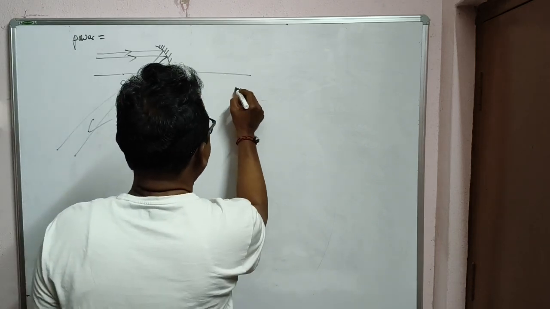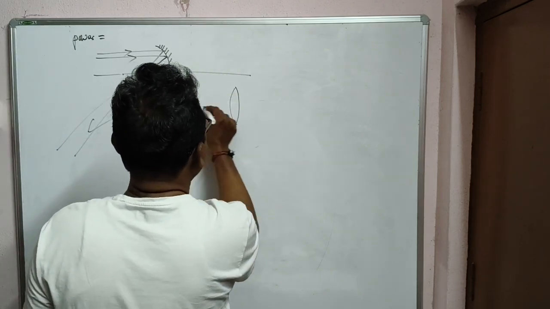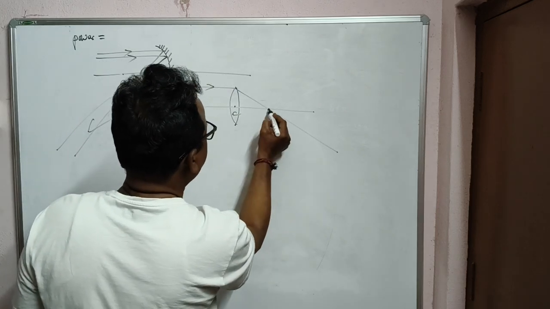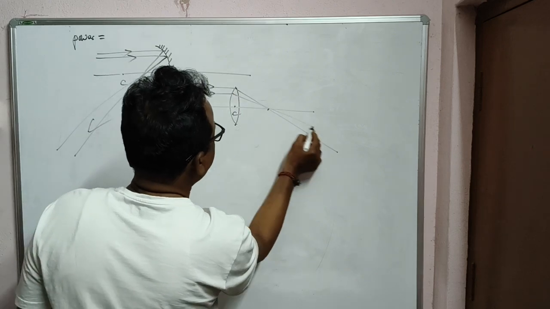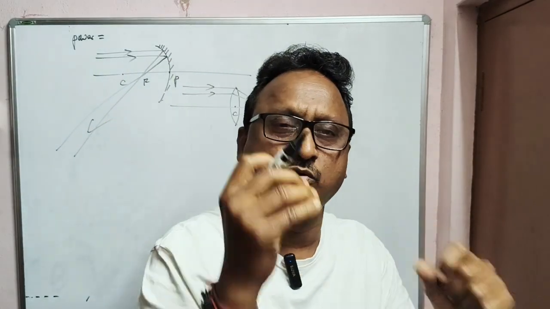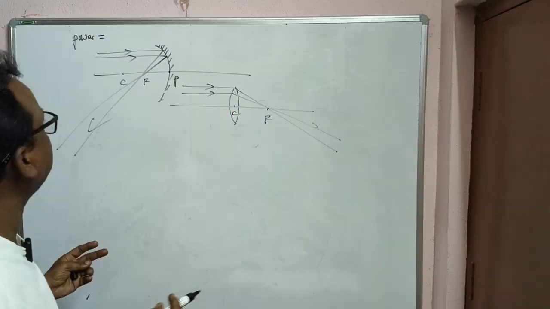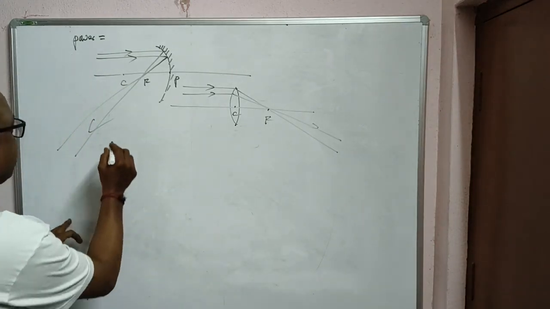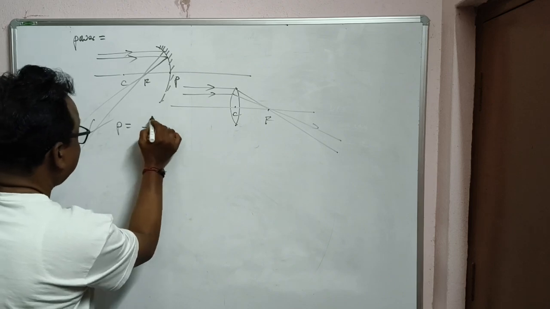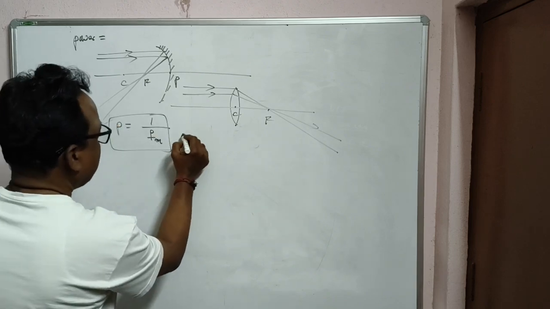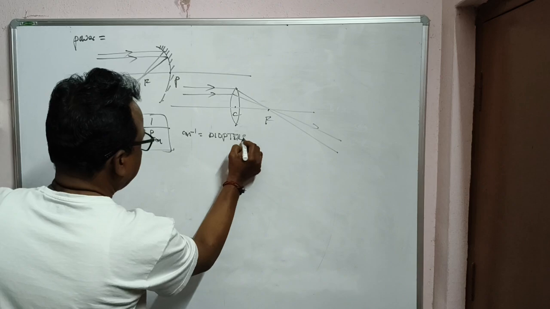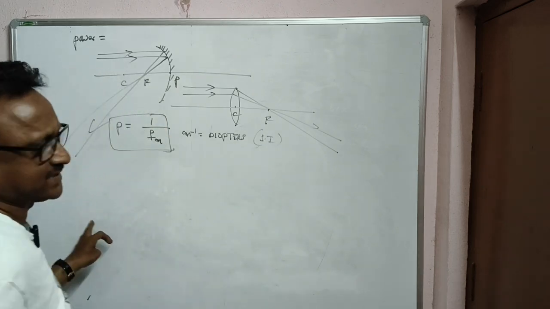In the same way, if you take lenses also, convex or concave lens, with the optic center, a parallel beam of light going through the focus, you can see. That means how fast the light rays are going through, whether it is going slowly or fast, or how effectively. In simple words, power is given by 1 by f in meters in general, because meter inverse is nothing but diopters.